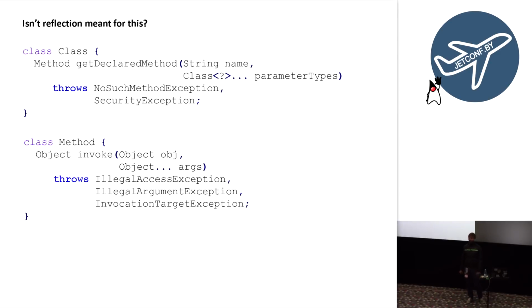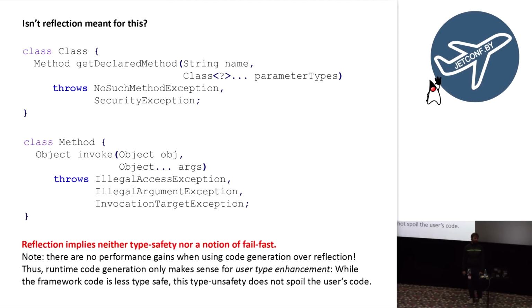But the problem with reflection, if you look at the signatures here, is that you lose all your type information. If I implement a security framework, I could offer you a reference of a method, and a static interface saying, okay, invoke, where I also have something like object and arguments. But then the Java compiler couldn't check for you anymore if the argument types fit the method signature, because it's reflective, right? It's determined at runtime. With code instrumentation, you can overlay user types without hiding them, right? So that's a huge advantage.